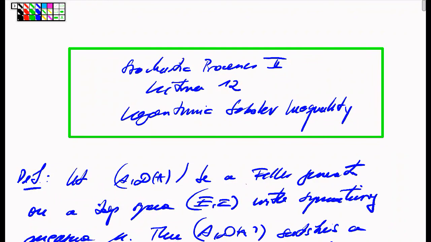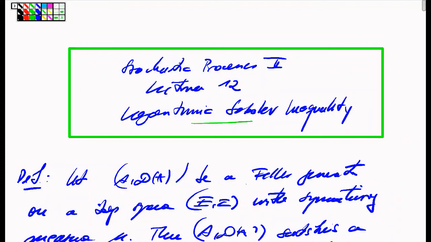Today we discuss, as a highlight, the family of logarithmic Sobolev inequalities that we can study in the context of Markov processes. These inequalities belong to the class of so-called functional inequalities, like the Poincaré inequality. And the logarithmic Sobolev inequality is an amplification, in some sense, of a Poincaré inequality. It will lead to much stronger consequences regarding the quantitative behavior or the convergence towards equilibrium of a Markov process on the one hand.